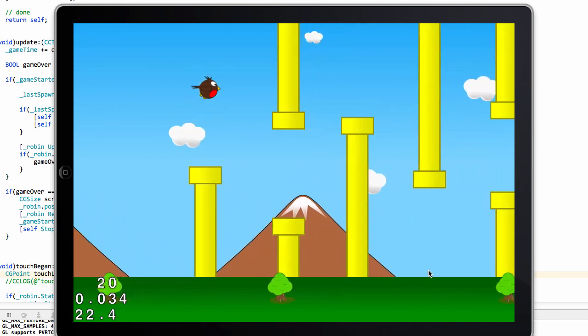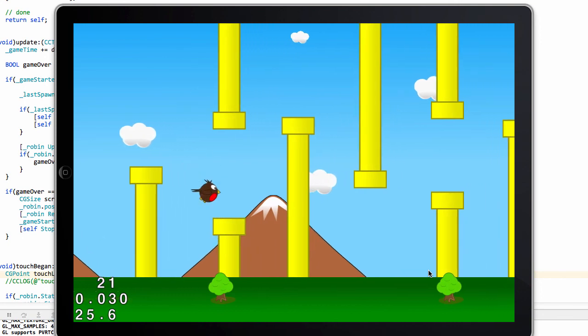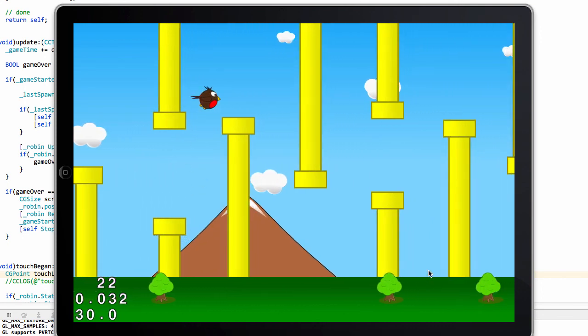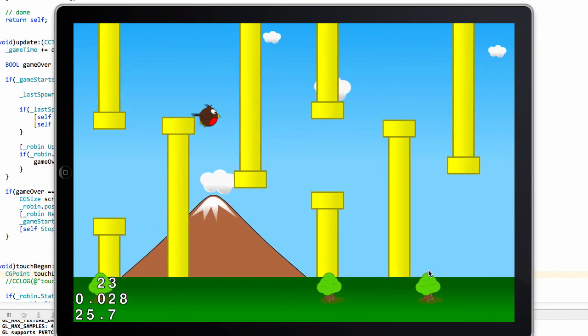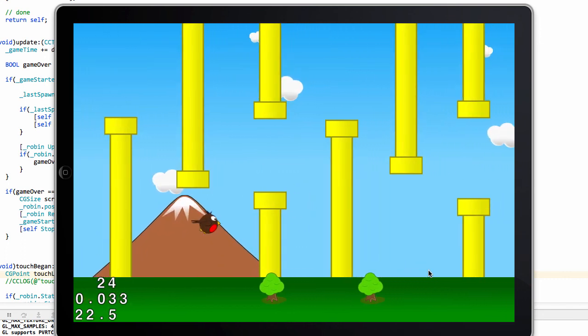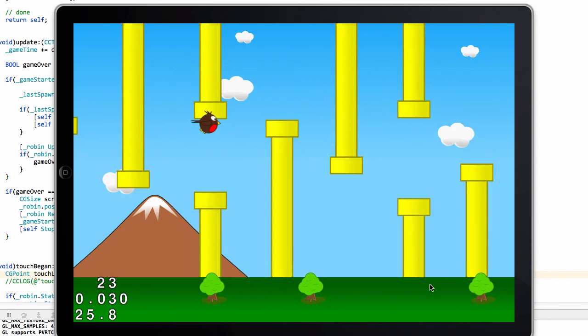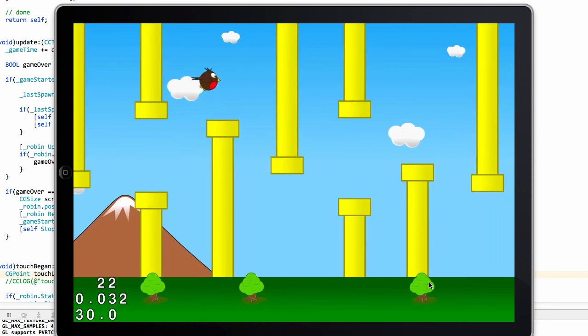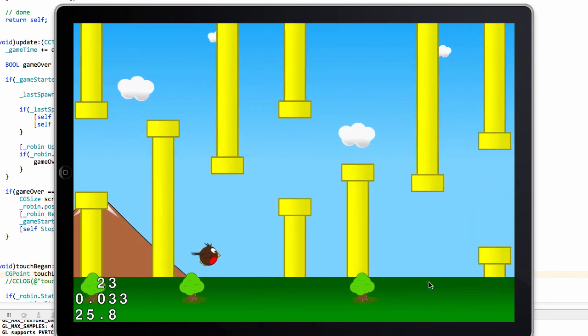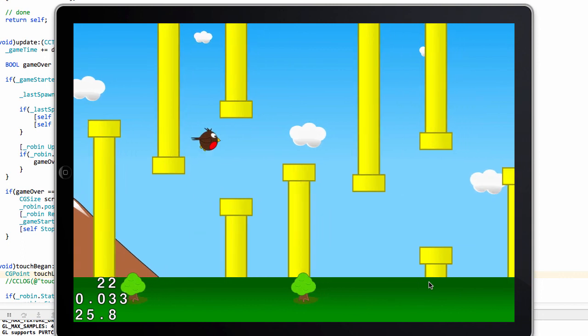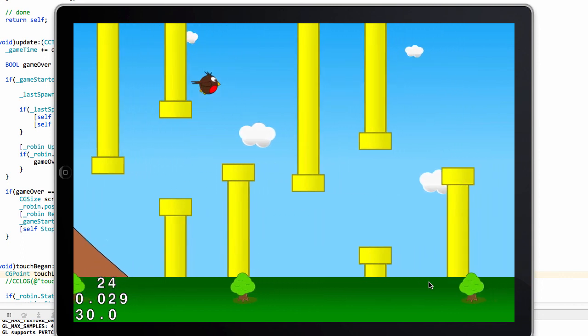I've noticed the gap already is a bit tight here. I'll probably have to adjust the speeds or the minimum time between them. We haven't got any collision in, obviously, at the moment with the Robin going, so it can hit the tubes. We can deal with that in coming videos. The gaps are a little bit tight, probably have to adjust the times, but overall it looks pretty much like it's working okay.